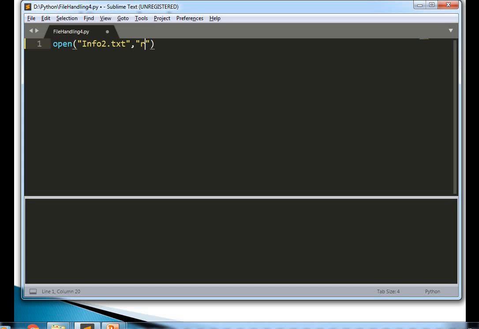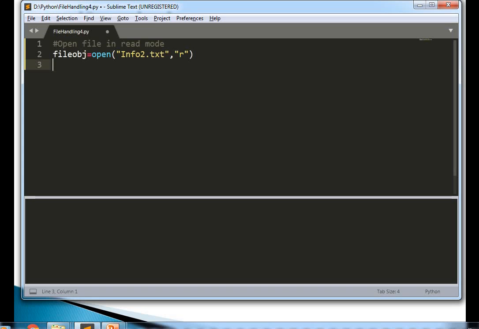Currently I want to open the file in read mode. It returns file handle. This file handle is stored in file object. The name of the file object is file obj. So we have completed first task. Open a file. I will comment this: open file in read mode.